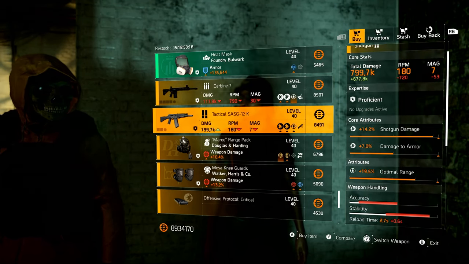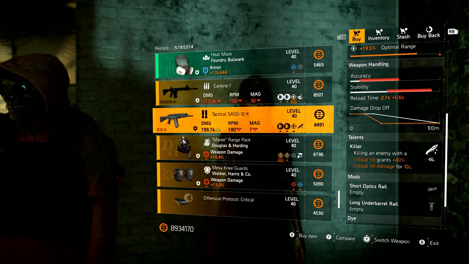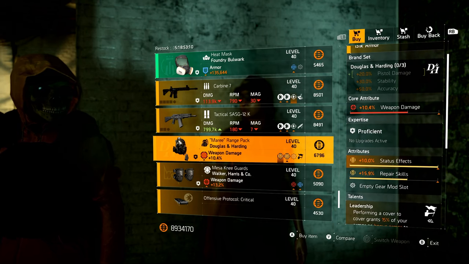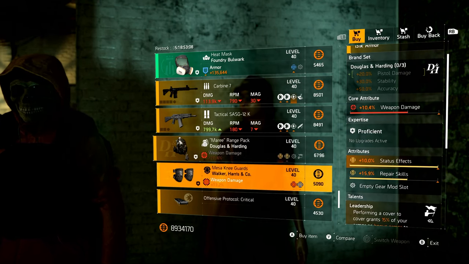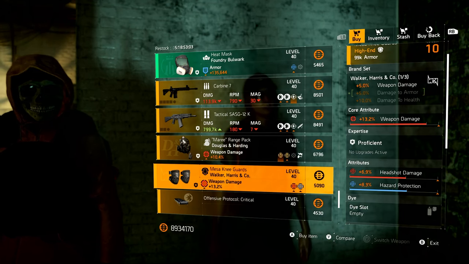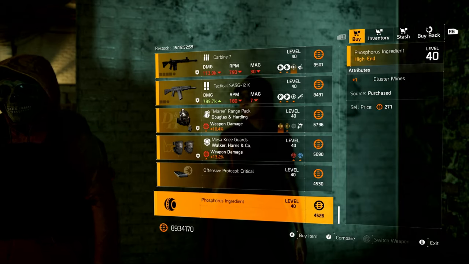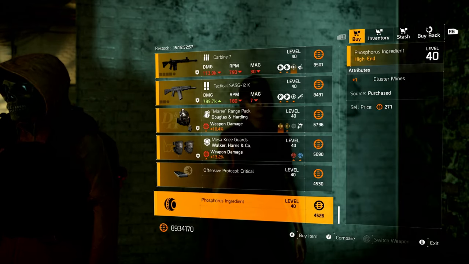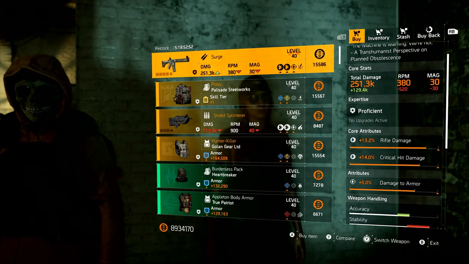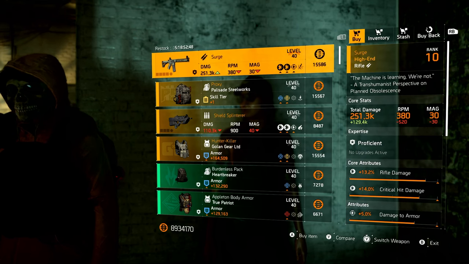Pretty cool. Moving on, we have a Tactical SASG 12 with Optimal Range and Killer, a Douglas and Harding Backpack with Max Status, Repair Skills, and Leadership, and finally, Walker and Harris Knee Pads with Headshot and Hazard. Looking at the mods, we have Crit Hit Damage 10.6 and Seeker Mine plus 1 Cluster. Now, here we go. Must-buys, things to look for from Cassie Mendoza on March 27th.